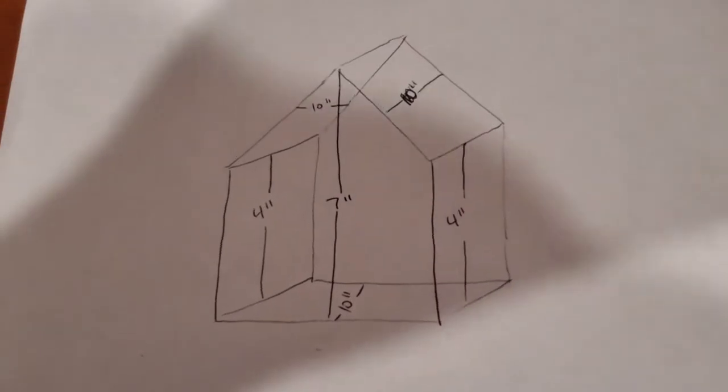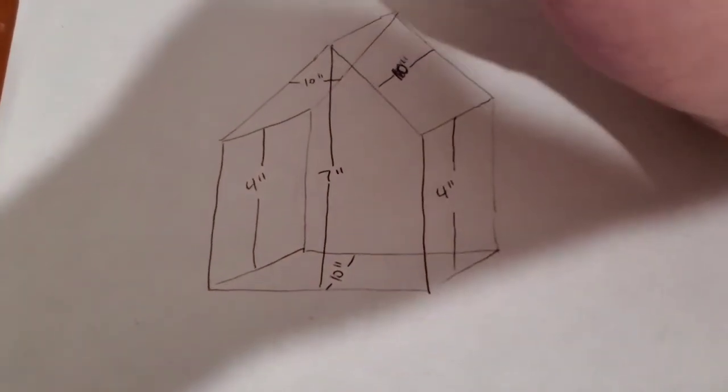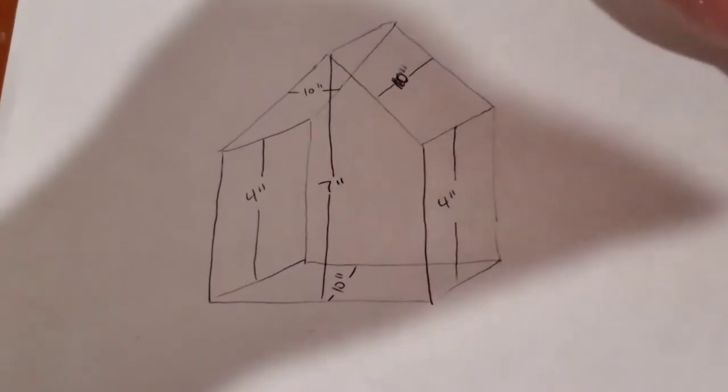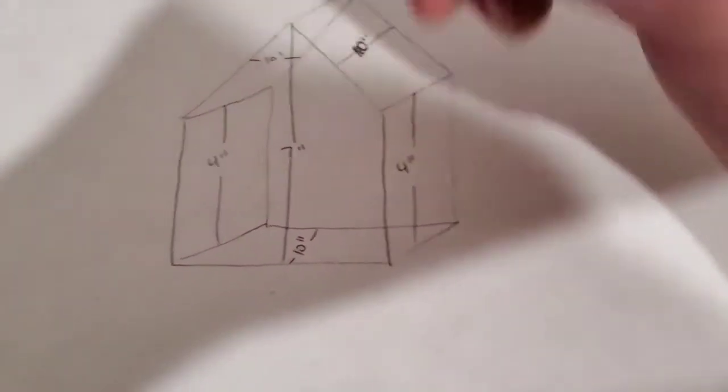Alright guys, today's project should be a fun one. We're going to make a little birdhouse, and we're going to make it out of a 1x6 fence picket that they come already treated. And they're real cheap, so we're going to give it a go.